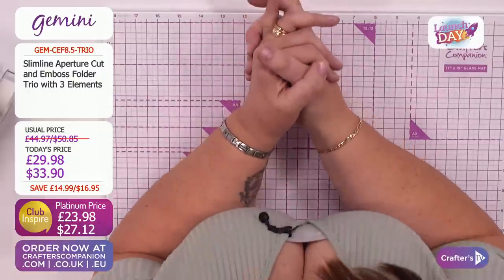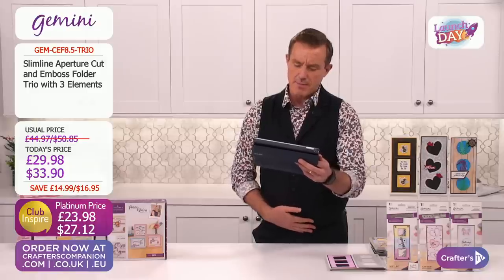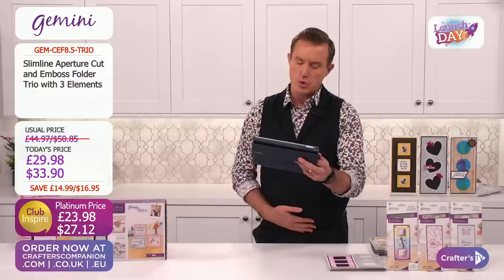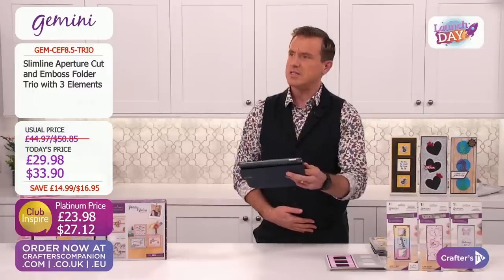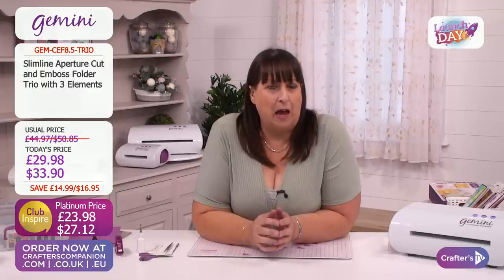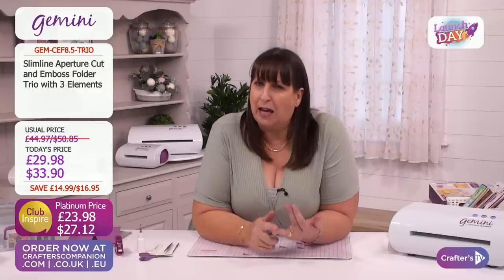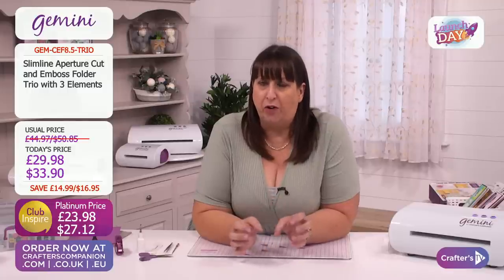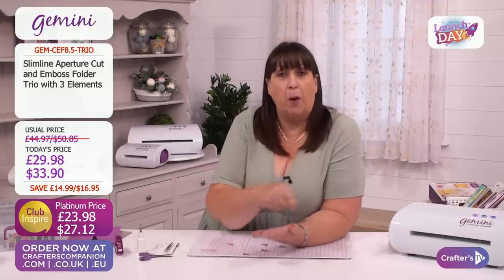Great idea. And just a quick question from Gwen, who says, does anyone use rice papers? I'm having a heck of a time finding a glue to adhere to chipboard. The glue chunks show through the paper. Any suggestions? Right, if you have a look on our website under the Cosmic Shimmer section, there are several glue stroke glazers. They should be fine for the rice paper. There's one that's got a matte finish, there's one that's got a satin finish, and I think there's a gloss finish as well. So depending on what sort of finish you're after, that will actually act as a glue underneath, and then you can pop it over the top of it.